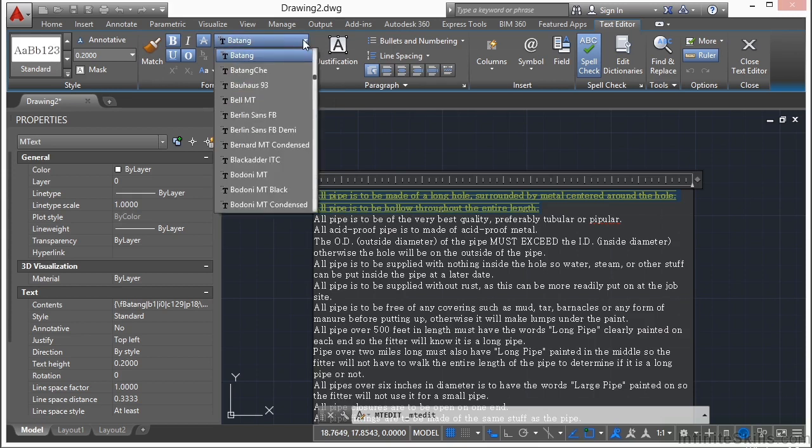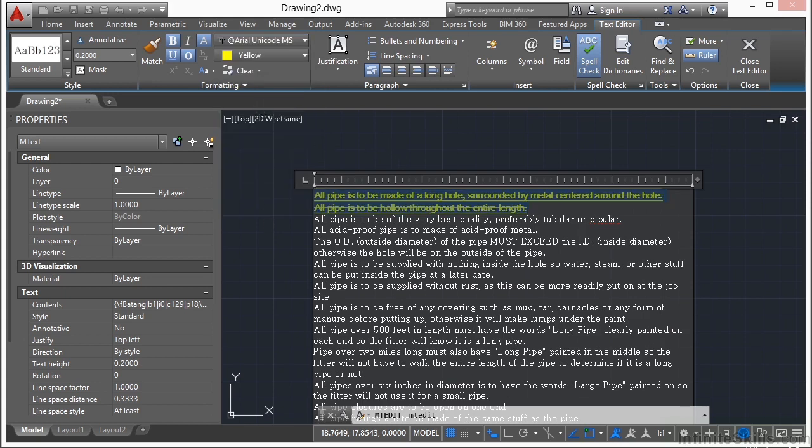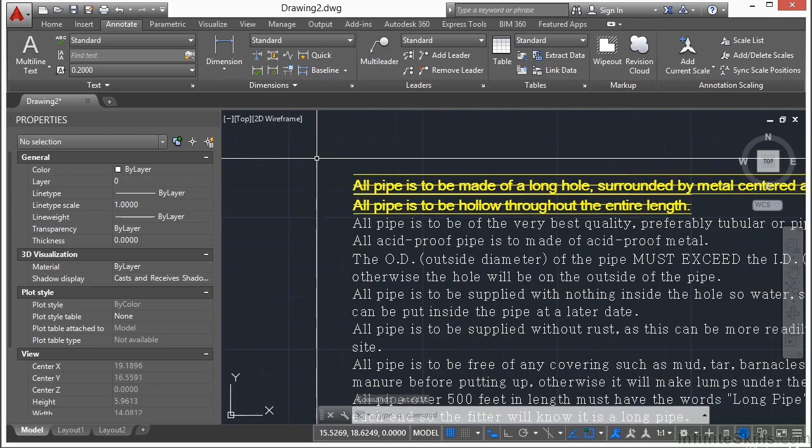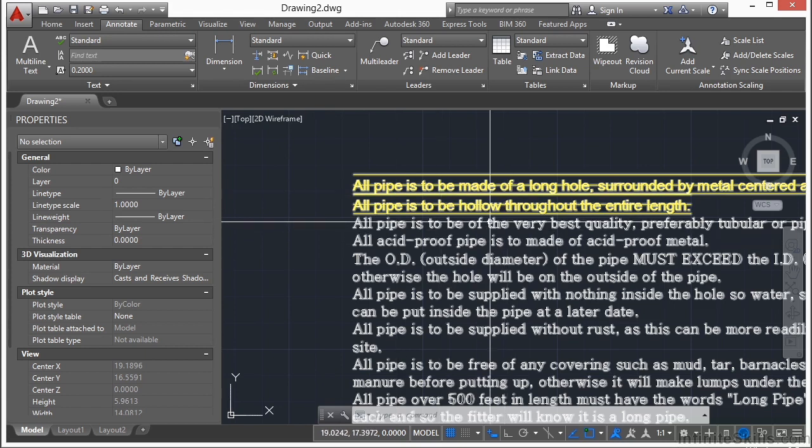I'm going to go up here to the fonts, and I'm going to put this one back to a different Arial font. Okay, now that I'm finished, you can see these look very different. And I used the text style overrides within the text editor. Similar to how you would change a line's color or line type through the Properties panel, you can do that too here with the text, and that's fine.